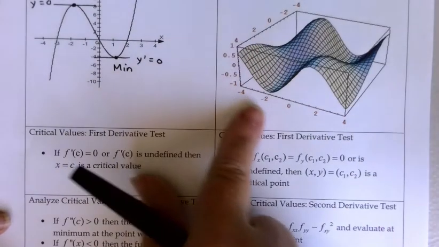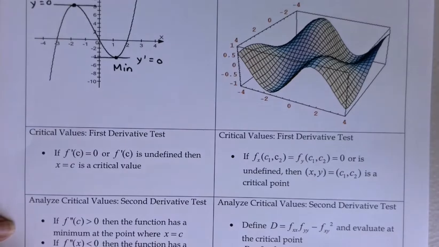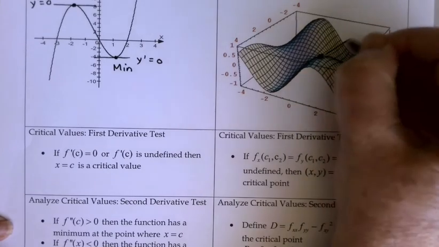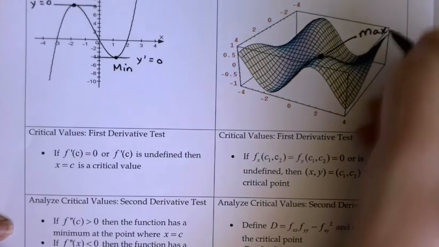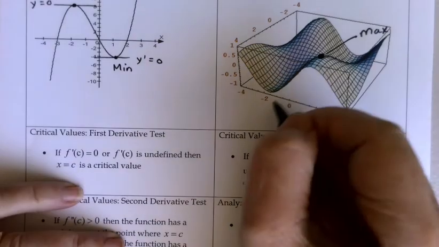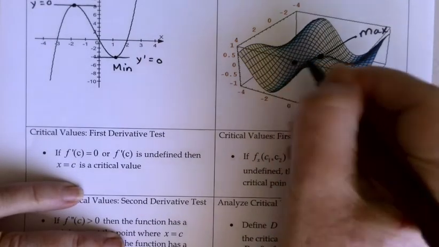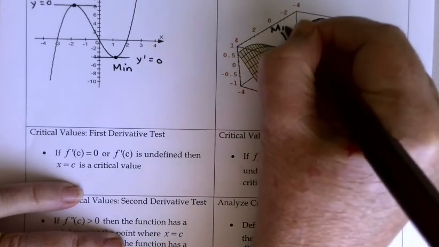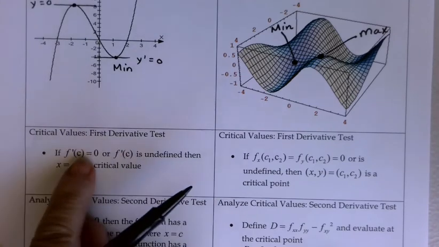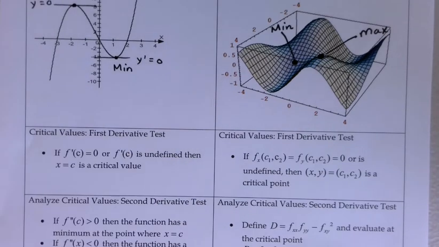Let's imagine that this surface is a function z is equal to f of x and y. You can locate maximum points, like there's the top of a hill, it looks like right about here. That would be a local maximum. Or local minimum points. Looks like there might be one down in here somewhere. And in order to actually find those points, we also use something to do with the first derivative, similar to the first derivative test for the single variable functions.